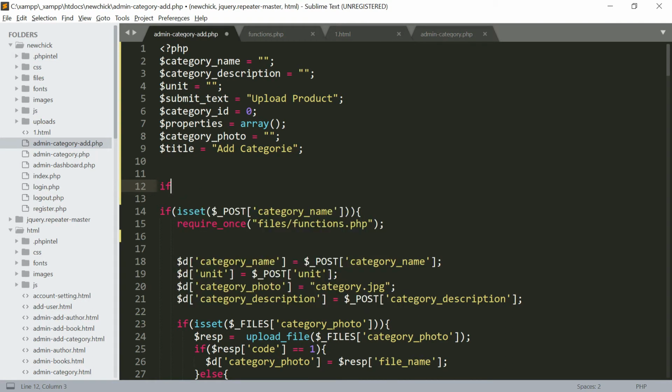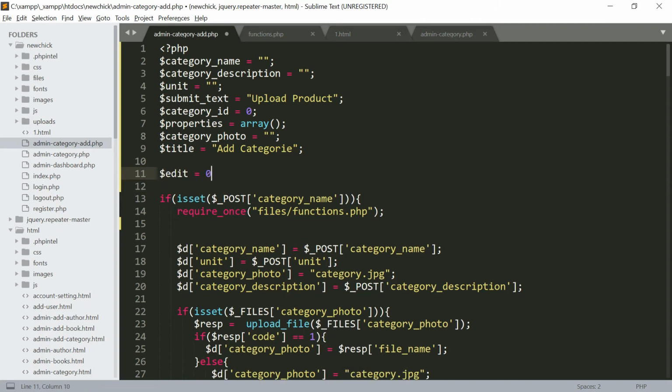I can make this edit 0 by default, or I can make category ID, of course, category ID is going to be 0. So I'm going to check if edit is set.